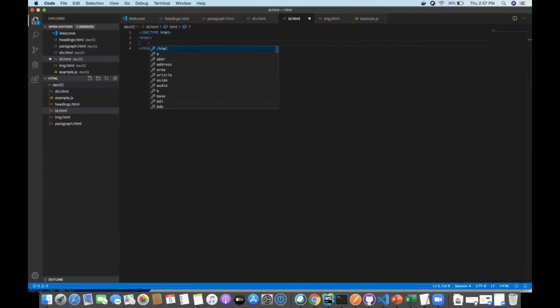You can have head if required. If you really require head, you can write it, or you can leave it. As of now, we are discussing the title. I'm writing this head tag; otherwise, if you don't require it, you can skip it.